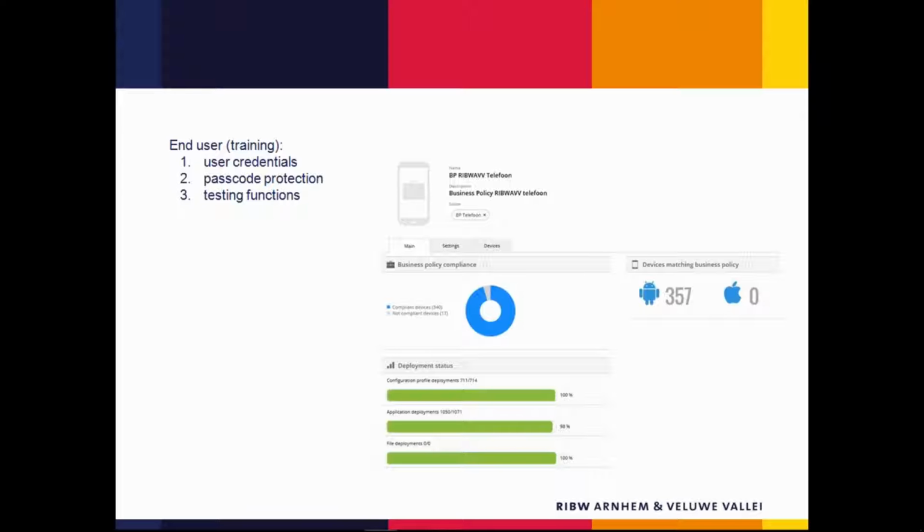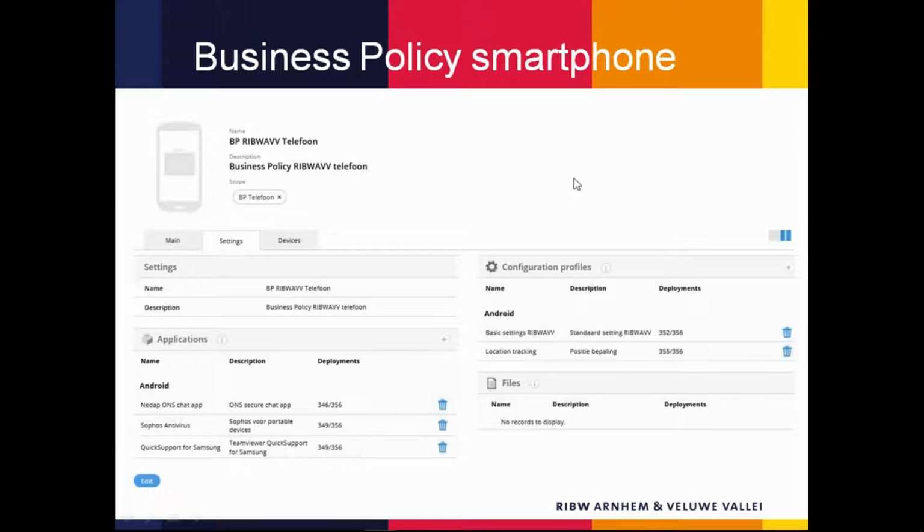You'll see we have at this time 375 business devices enrolled in our business policy, and this is for the smartphone. And at the next slide you'll see the business policy we have for the smartphone.